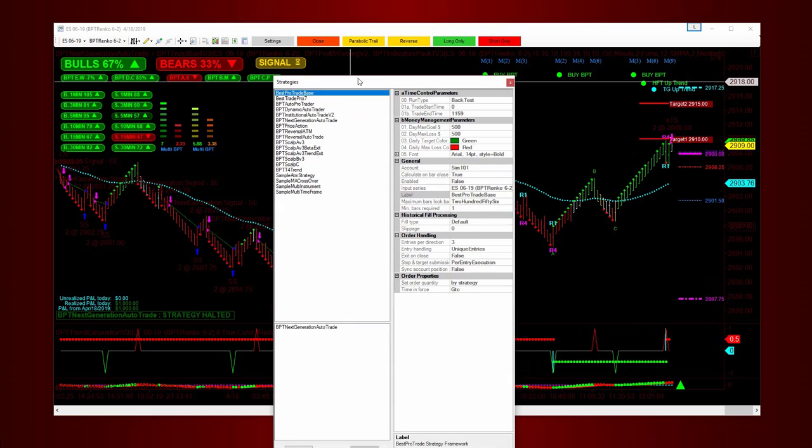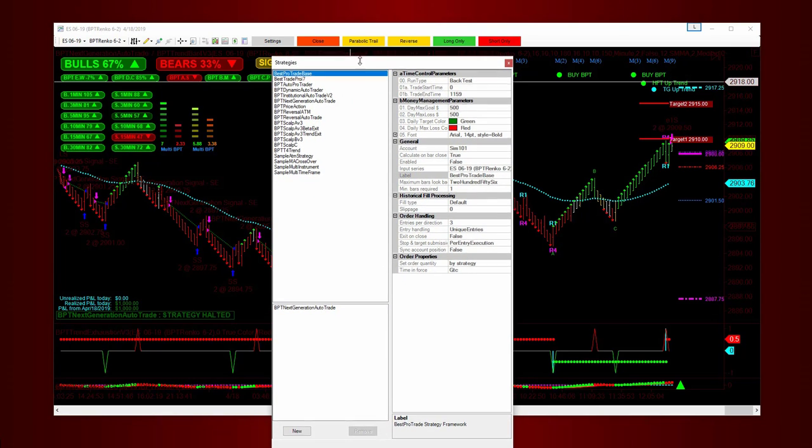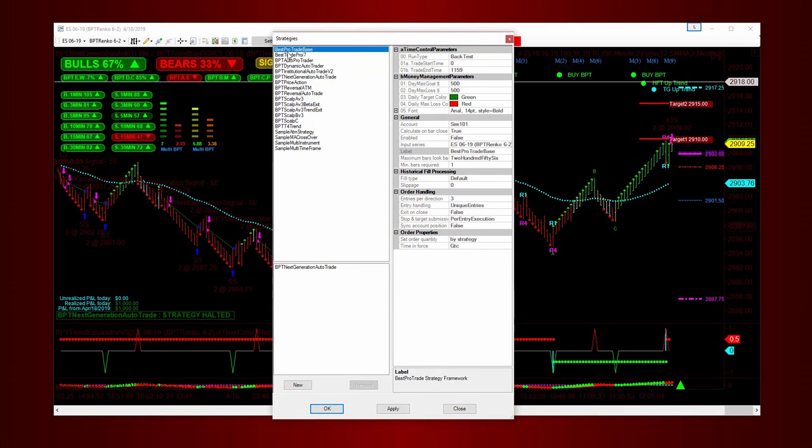Before we go to the next generation, we have the Best Pro Trade base and the Best Pro Trade i7 T7. Those have not been released yet. They should be released by next week. This is a new auto trade available on NT8, and then we are releasing the NT7. Then we have the Auto Pro Trade. This one is available on NinjaTrader 7 only. It is a small auto trade, the same as the institutional, but on a smaller size.